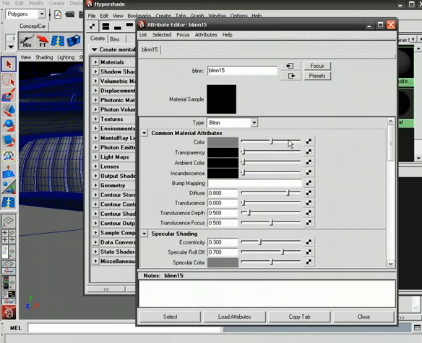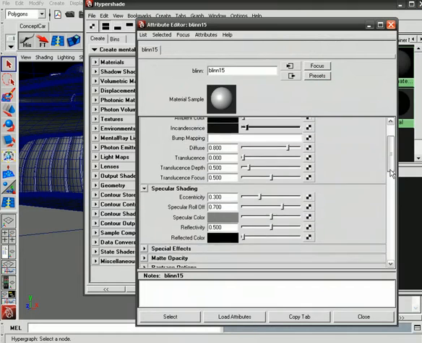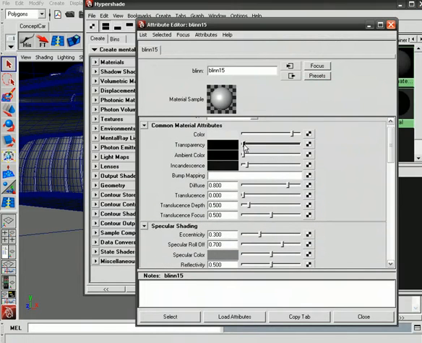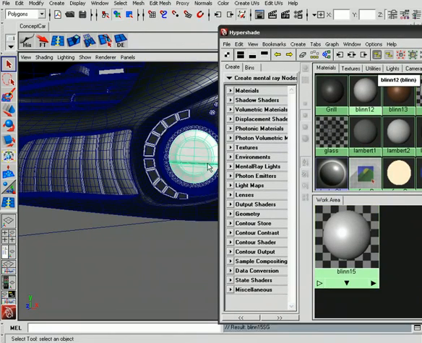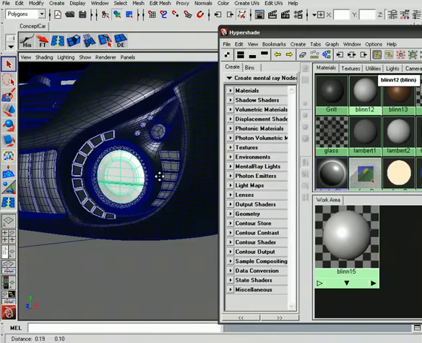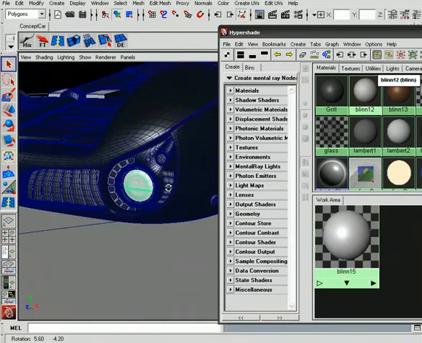And for now, I'll just create kind of a light, little incandescence, some reflectivity, and maybe a little bit of transparency. And we'll use that for the actual headlights themselves. All right, and we'll obviously do the same thing for the other side.